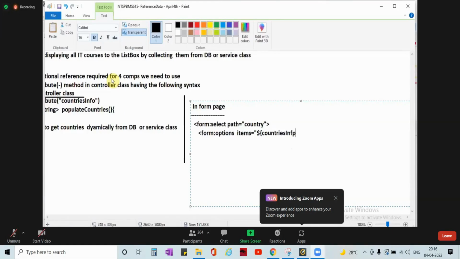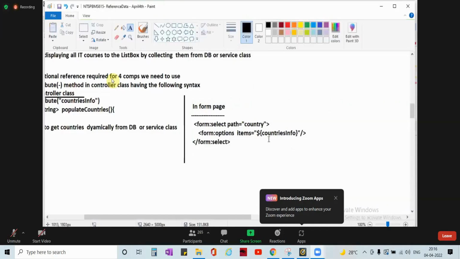Countries info. You need not prepare 255 items, guys. It only prepares 255 elements by generating 255 option tags. Form colon select. Though there are 255 items, as an end user, how many items do you select at a time, guys?